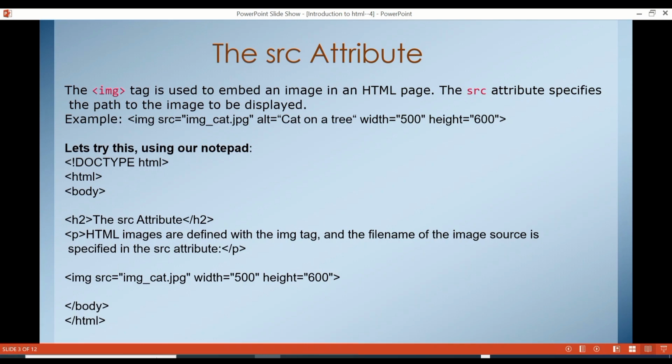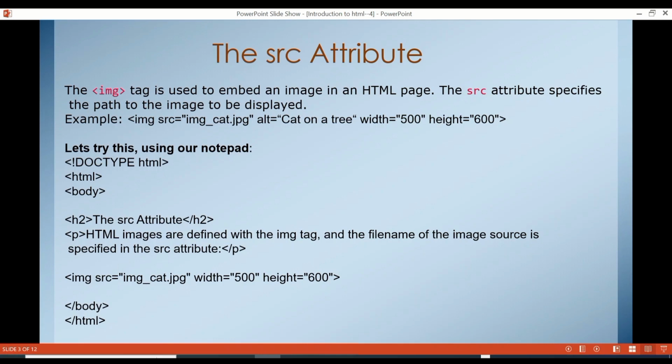Now this is the image file, while the alt is the alternative text, just like what was explained in the last video: sometimes when you're having a poor network, your browser does not display the picture, and this will tell you what probably needs to be in the picture. Now, remember I told you that you always need to put your width and the height. When you put your width and the height, it helps your image to be precise, to have a particular size to be displayed on the browser.